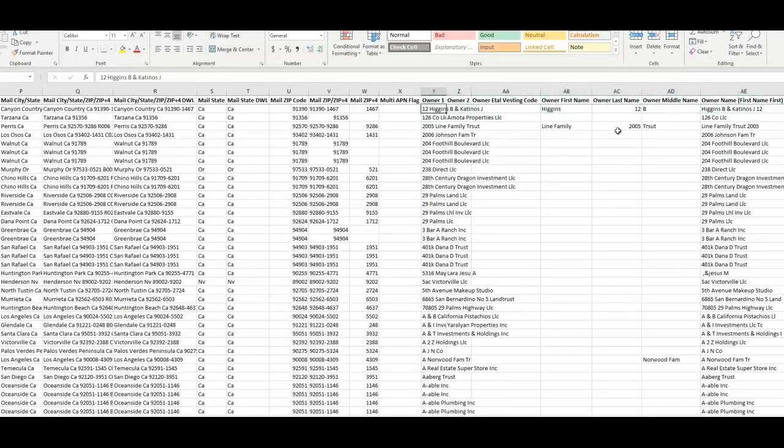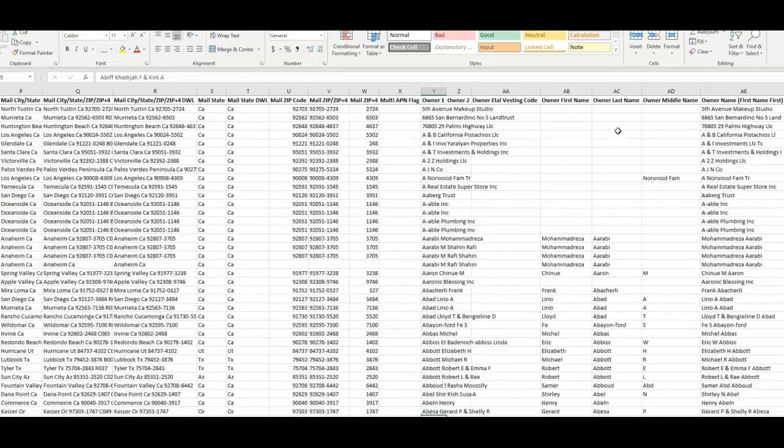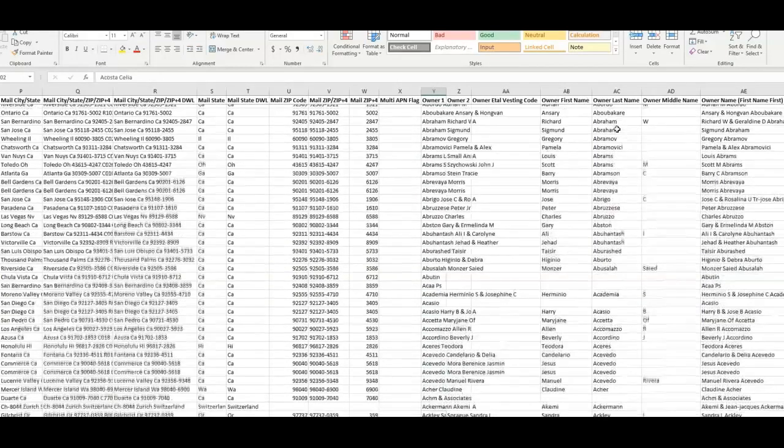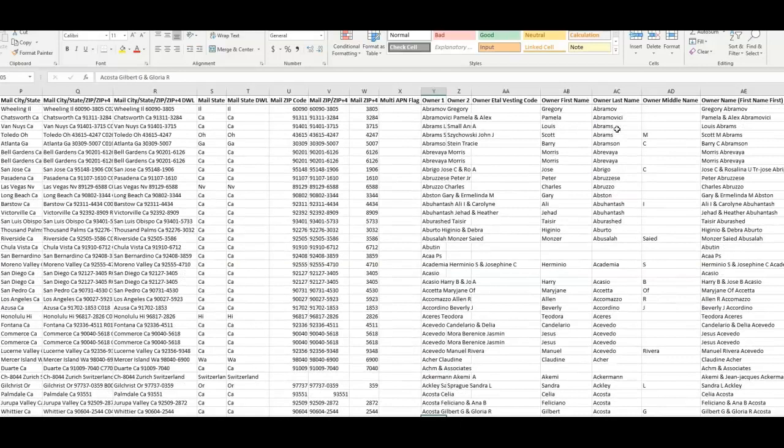This is some LLC named this, 12 Higgins B. This is fine. 204, somebody's LLC. These are all good. All very, very positive. A's. They're all names. Abraham Singman. These are all people, individuals who own real estate. They're very ripe to sign your offer and send it back. Oh, look. Here's a Switzerland thing that we missed. Out.